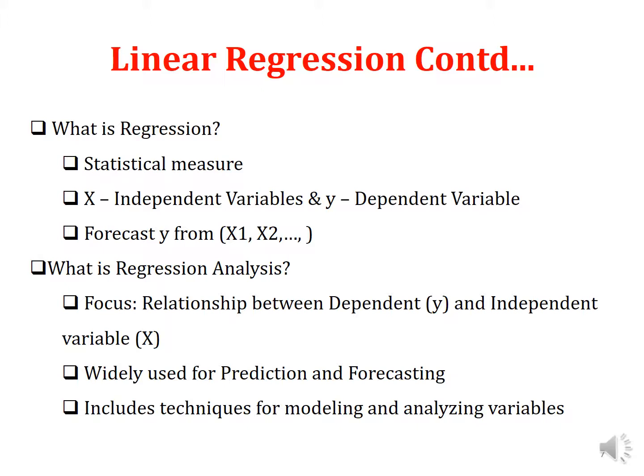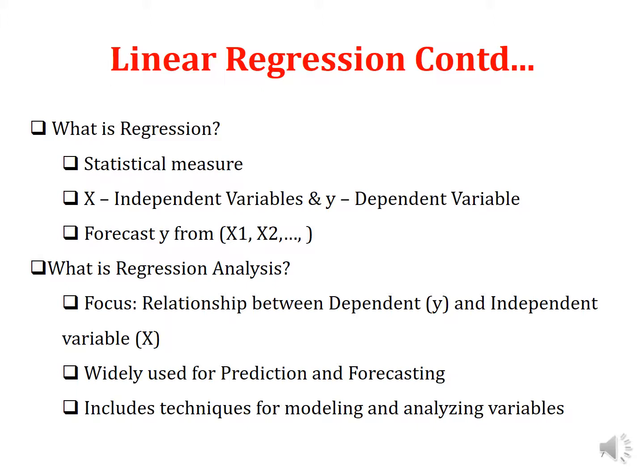There can be many features, maybe number of bedrooms, number of car parks, and so on. But in simple linear regression, we have taken a single independent variable, and of course, the dependent variable will also always be 1. Remember, in regression, the dependent variable will be only 1, but independent variables can be 1 or many.